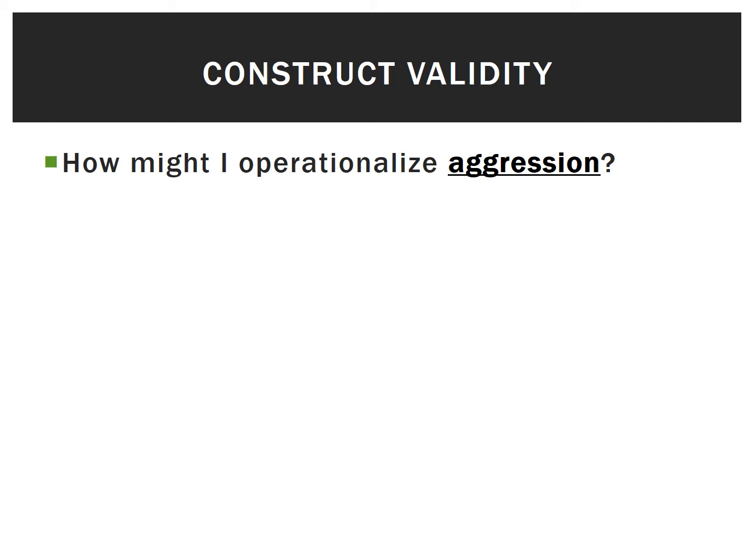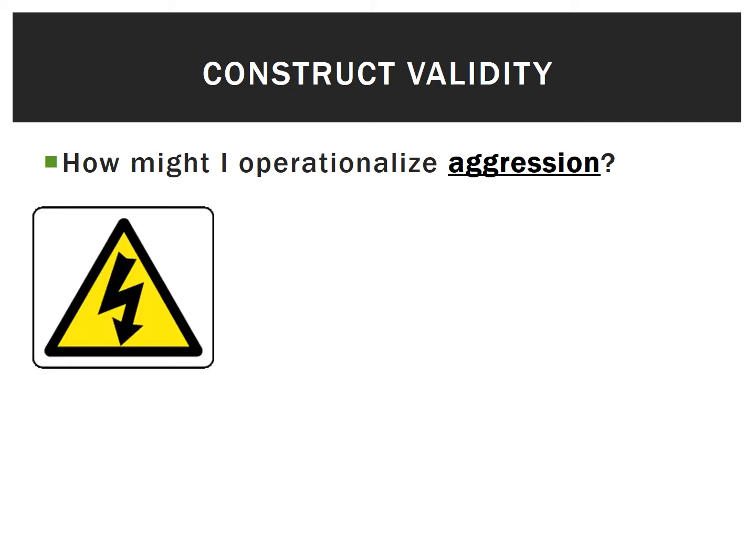But right now, I'll just give you a smattering of ways that it's been operationalized in the past. For example, aggression has been operationalized as shocking people. So, telling somebody that there's another participant in the other room and they have the option of shocking them at however high a voltage they want, and the higher the voltage you pick, the more aggressive you're being toward that other person because you're trying to hurt them. All right, that seems reasonably straightforward. But another really common paradigm to operationalize aggression in social psych research is adding hot sauce to someone else's food. Now, that might seem really bizarre when you first think about it, but actually the way they set this up is kind of clever.